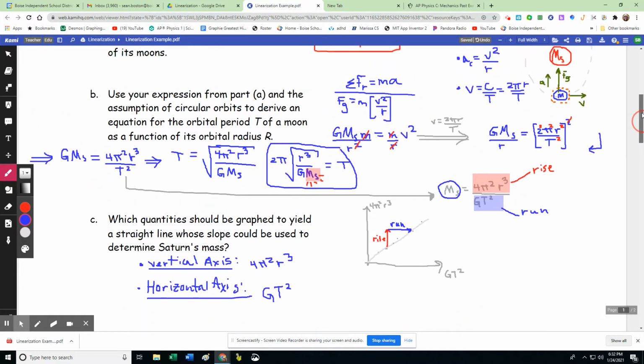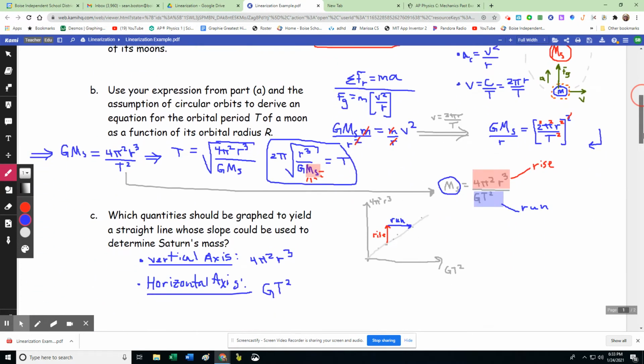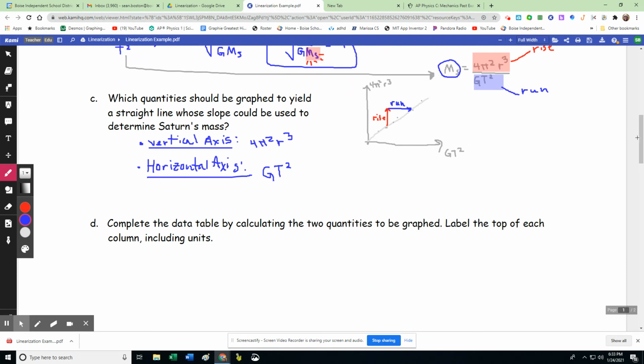This linearization problem is you're going to have some kind of relationship, whatever property the whole problem is about and what the data is collected for. And you're going to find that relationship, and then isolate for the constant you would like to solve for. And when you set up a graph like this, the slope of that straight line is going to be what that constant is. And so you take all this data, you adjust different variables, and it's going to produce a bunch of data points like this, and you can take the slope.